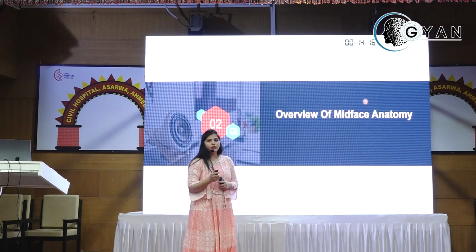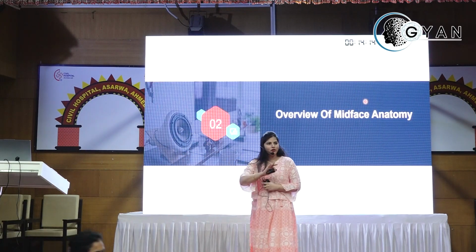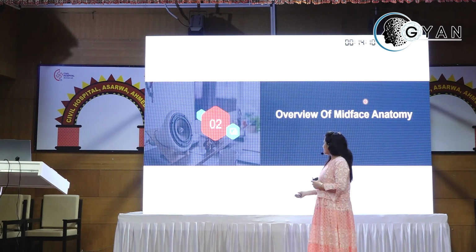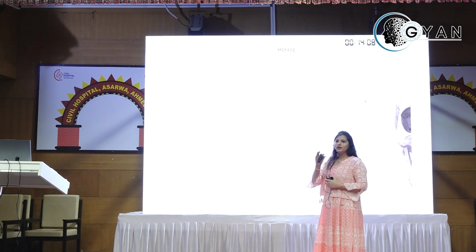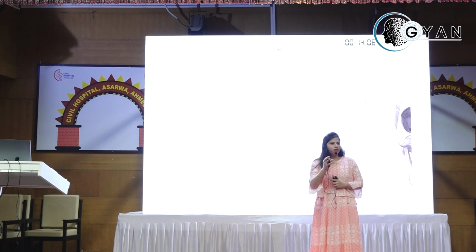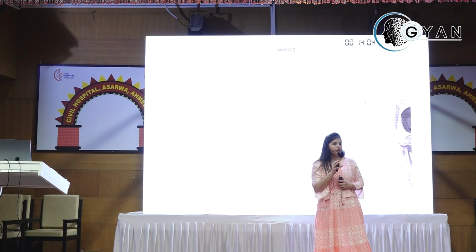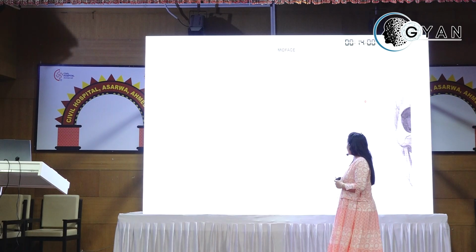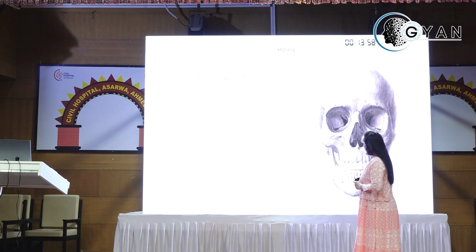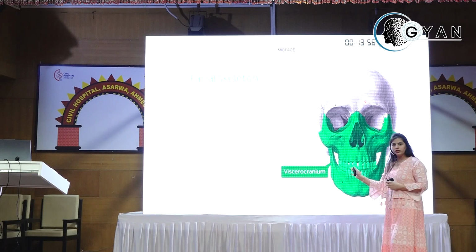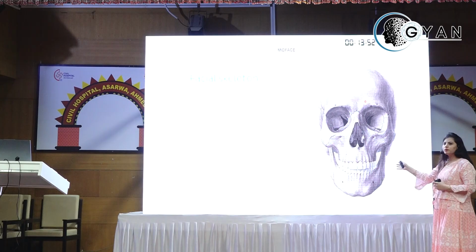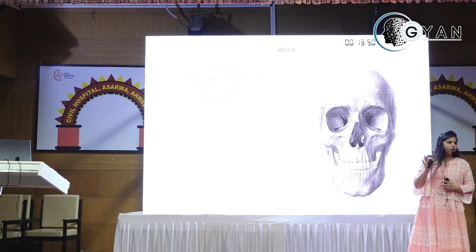So now coming on to the midface. Half of my work is already finished by the previous speakers. I don't need to go into orbit, nose, etc. Mainly we'll be dealing with the maxilla and zygoma and a few other structures pertaining to the access or approaches to the facial skeleton. So for the midface, we all know this part is the viscerocranium and the other part is the neurocranium. If we subtract the mandible from the viscerocranium, we get the midface.